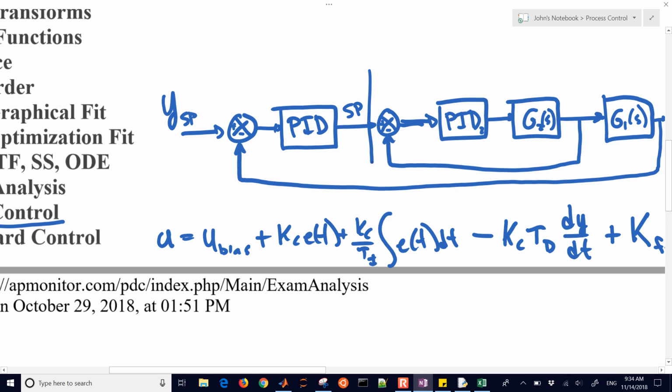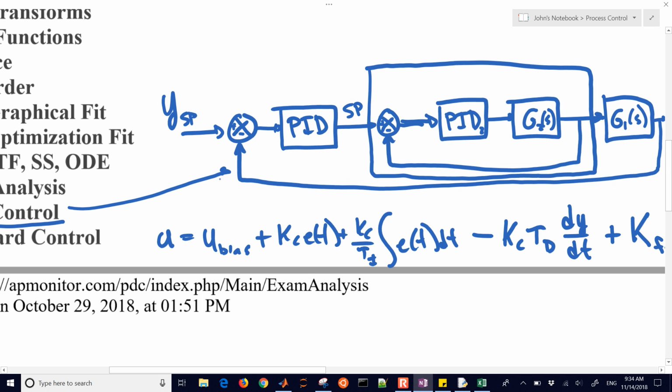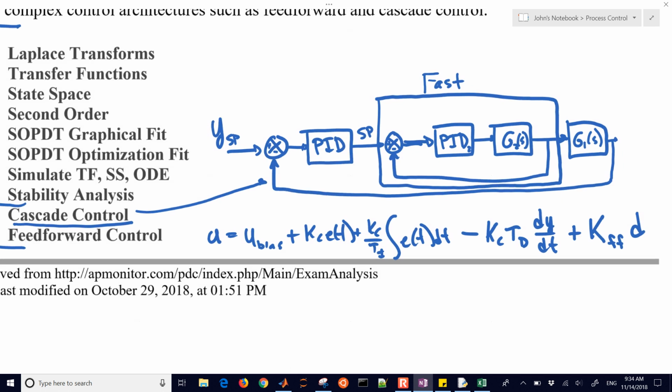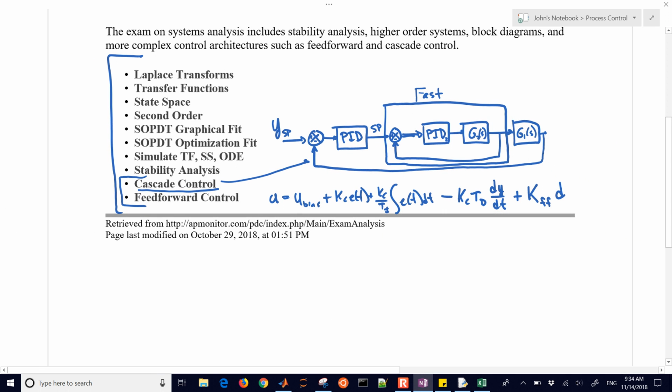So cascade control is you're basically sending a set point to an inner controller, and then you want to make sure you tune this to be faster than the outer controller, so that you're able to follow the set point, or you can lead to some instability issues. So that's basically what I wanted you to know about cascade and feed forward controls. Those are just additions or enhancements beyond the regular feedback control systems that we've studied so far.